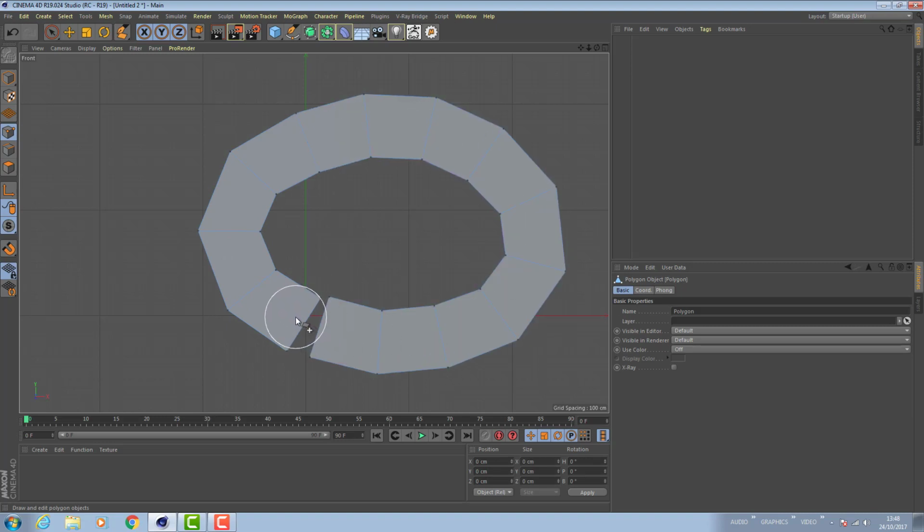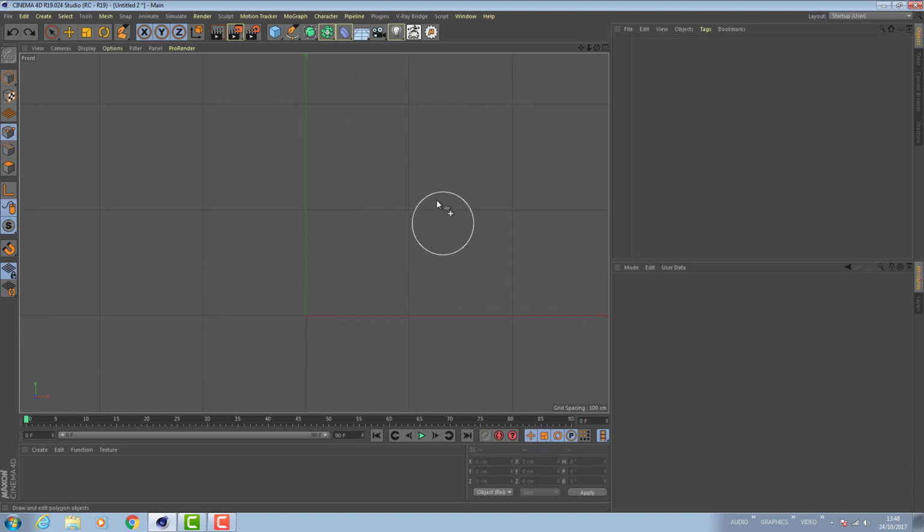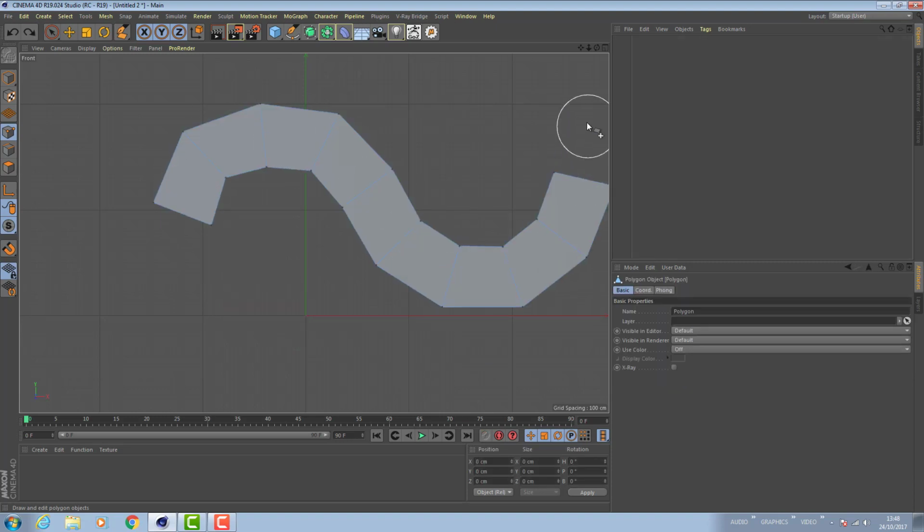You see that? And I think that's pretty cool to be able to do that. It's a nice way to quickly fill in an area and then go in there afterwards and start to fill in with your control key the additional edges that you want in there.